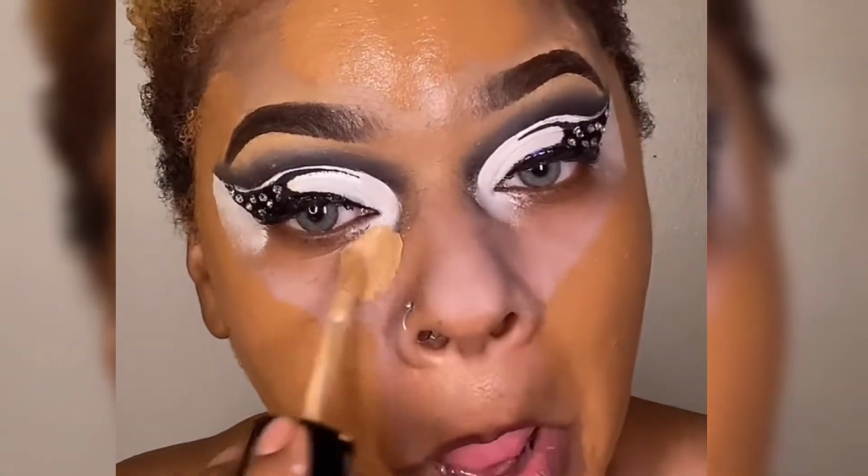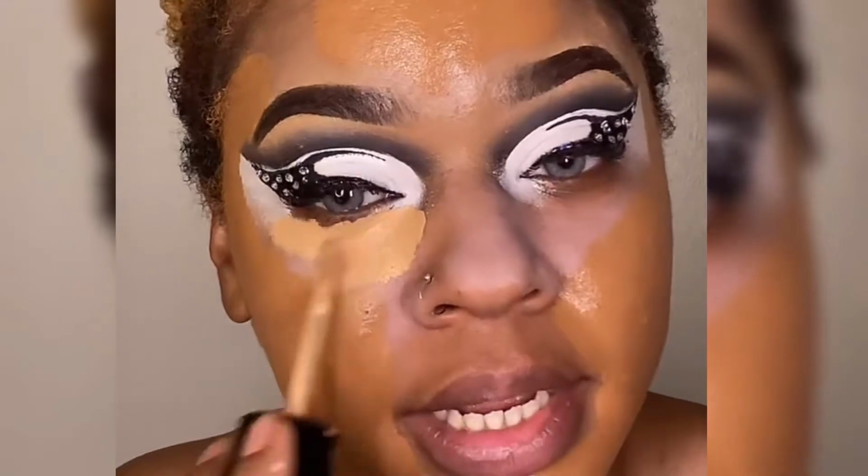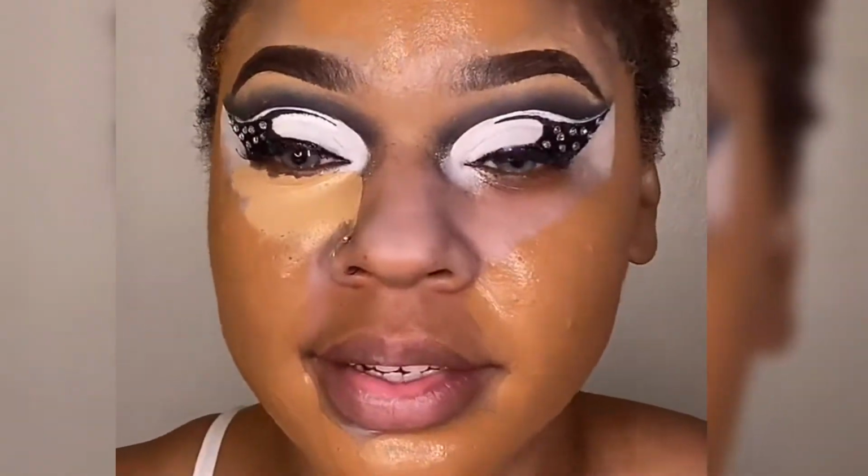This concealer is the Born This Way concealer in the shade Sand. I'm gonna start applying this to my T-zone area.